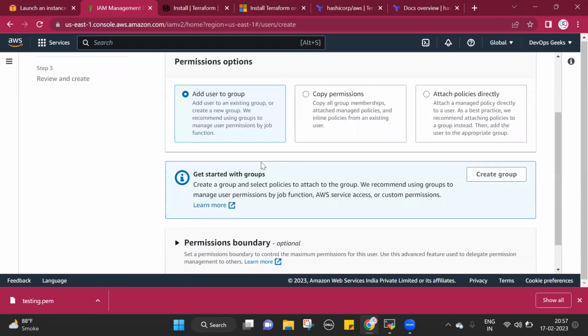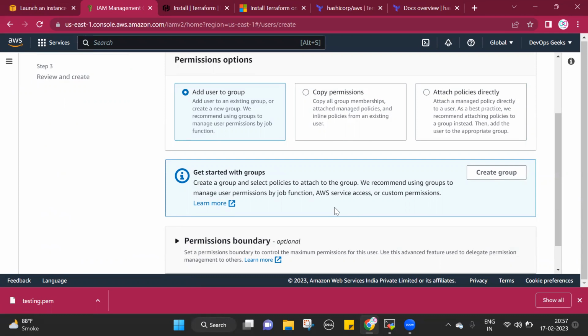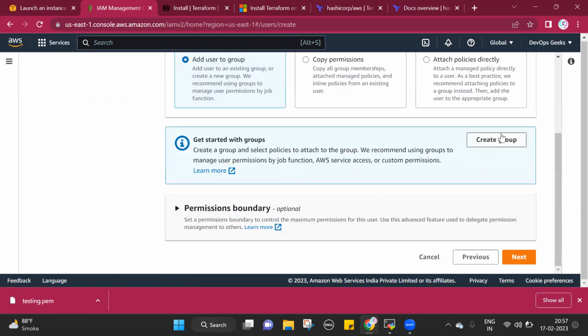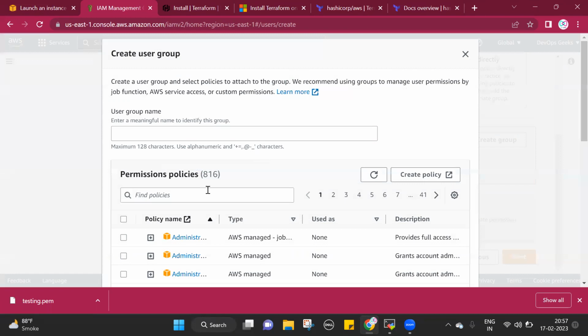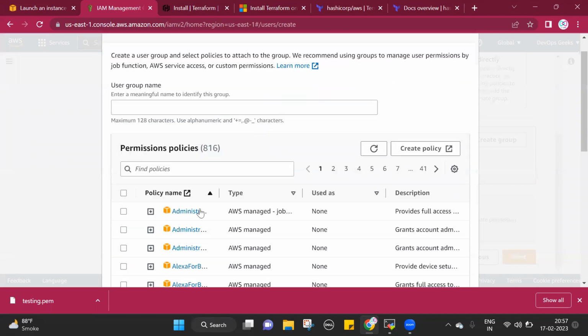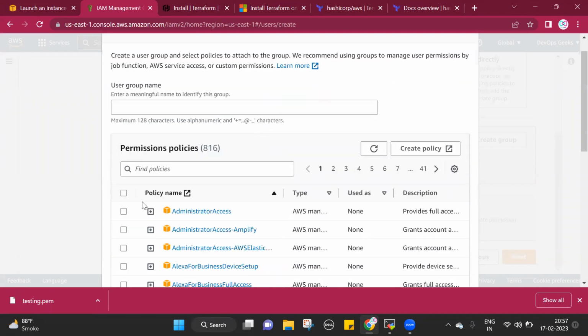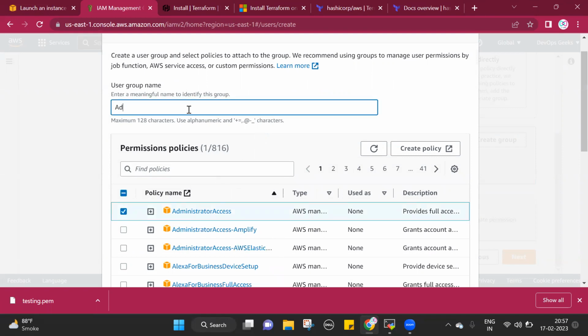This is a plain newly created account, so there are no groups and no users. I'll have to create a group as well. I will create one administrator group, admin group, so this particular user will have all access to my AWS cloud services.